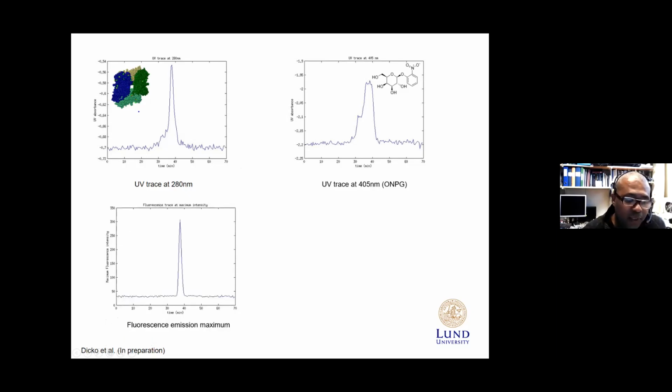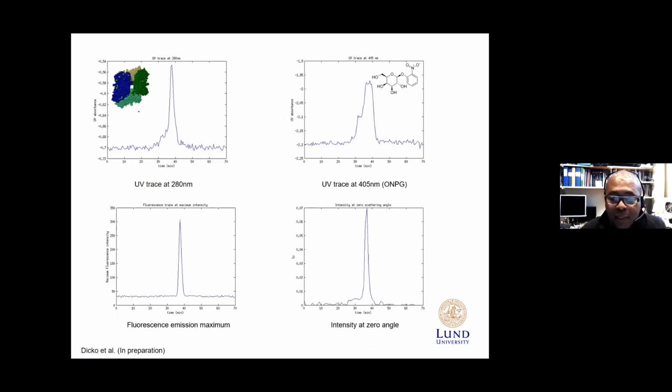And then, of course, you could look at the fluorescence. So here it's only the trace of the fluorescence emission maximum, but for each frame, you will have a full emission spectrum. So you can look at how the solvent or the environment is changing for this particular sample. And then, of course, you get the scattering intensity. So here we just plot the scattering intensity at zero angle, which is in a way proportional to the molecular mass. And what we see and confirm is that there is a large entity here, and then of course there is the major entity. The major entity has the highest activity, but the larger entity also has some contributing catalytic effect.